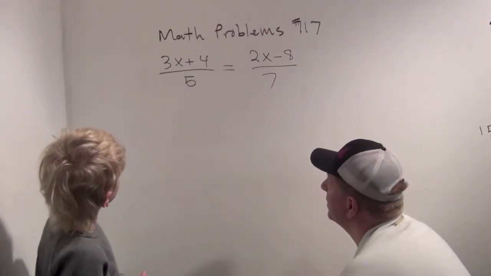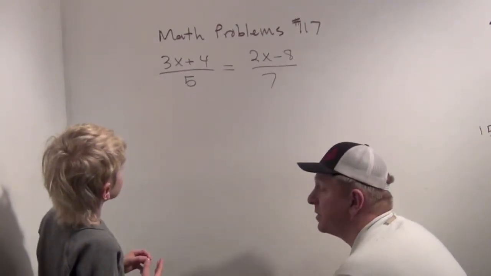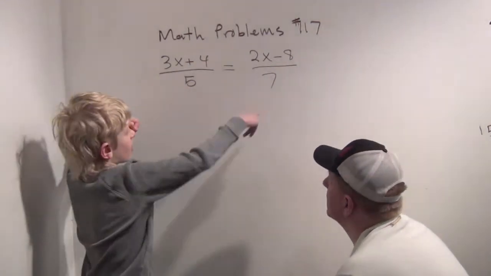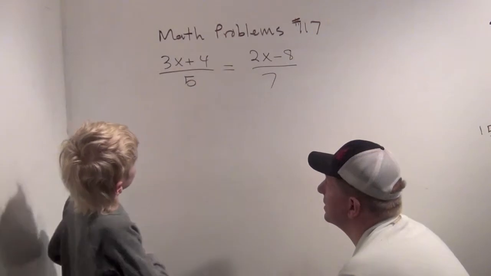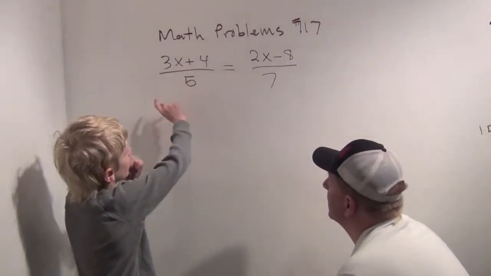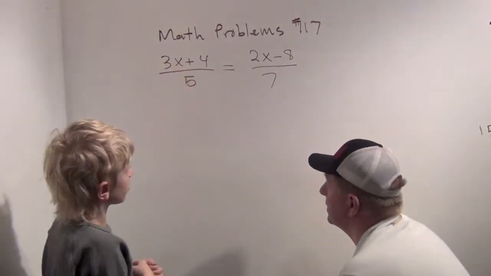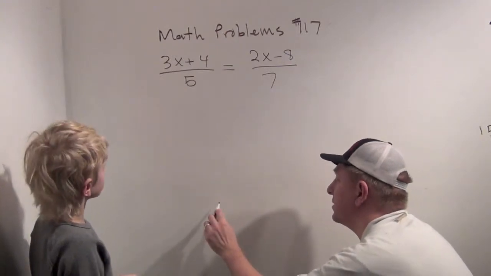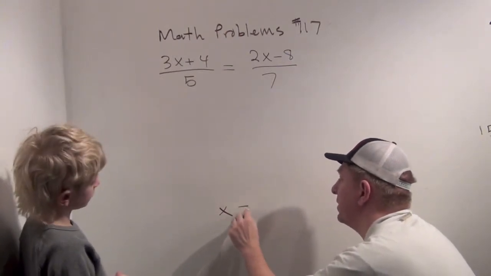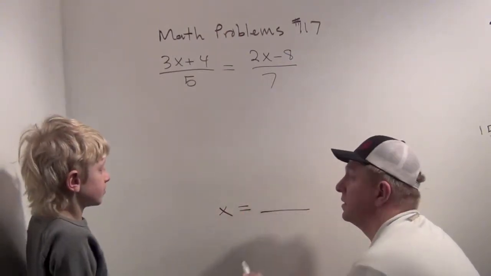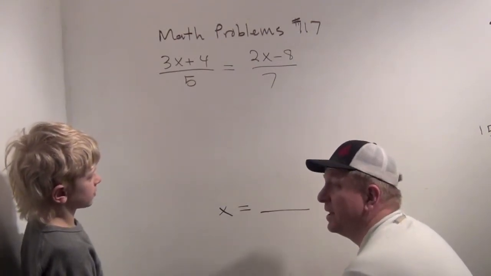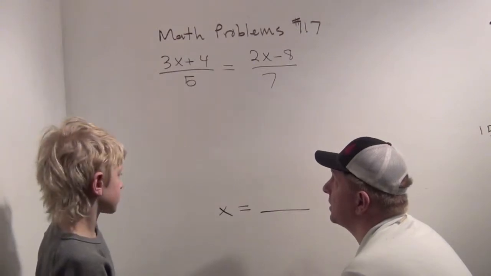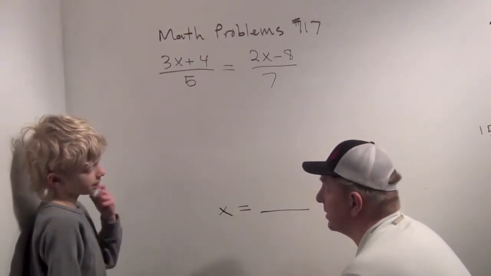Well, what do you think we're going to try to do here? Well, we have to get rid of the fractions. Okay, why? We have to get rid of them at some point because we have to get down to x equals something. Ah, okay, awesome. So we're trying to get all the way down to x equals something. We got to get rid of the fractions, and we may as well do it to start because that makes our life easy.